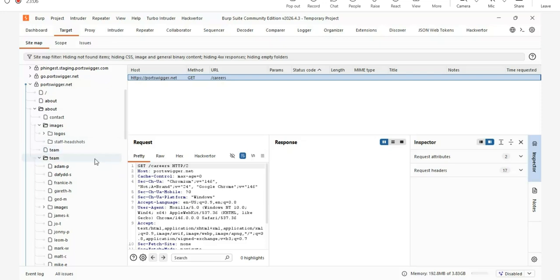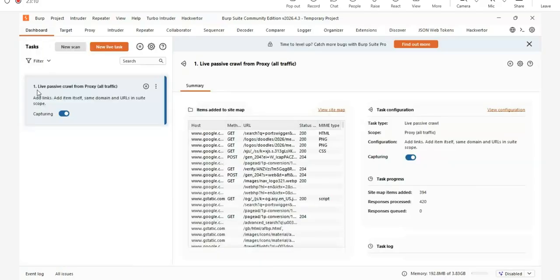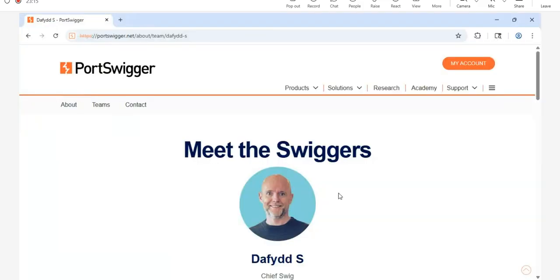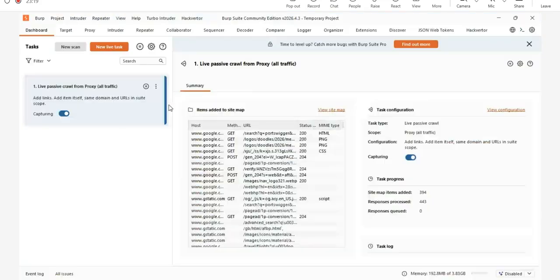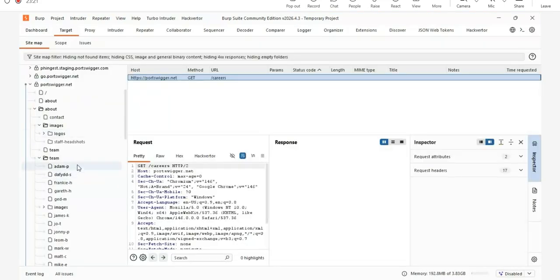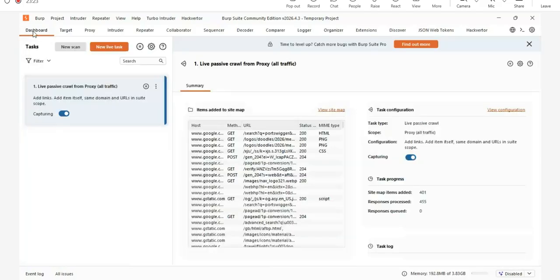Okay. Now, whenever you are doing some kind of crawling in the dashboard, there is something called live passive crawl. So for the features or the particular options you are clicking right now, the reason you are getting this particular target completely black is because the tool is accessing the crawling that you're doing. It is getting the requests captured in the tool.